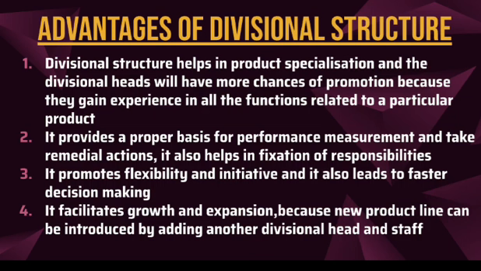Then the fourth advantage is that it facilitates growth and expansion, because a new product line can be introduced by adding another division head and staff. It's very simple. It facilitates growth and expansion of any organization very easily. If the business is planning to start one more new product line, it can add it very easily by adding new divisional heads and staff. There is total flexibility and total opportunity for growth and expansion without interruption of work.